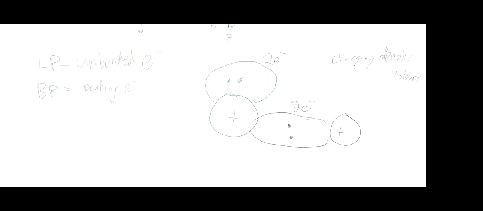So this means that a bonding pair, right? Our bonding electrons don't have as much repulsive force as our lone pairs. So lone pairs have more repulsion than our bonding pairs because their charge is a greater charge density, right? They're the same amount of charge, but in a much smaller space. Does that part kind of make sense?